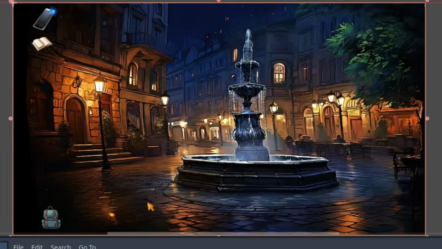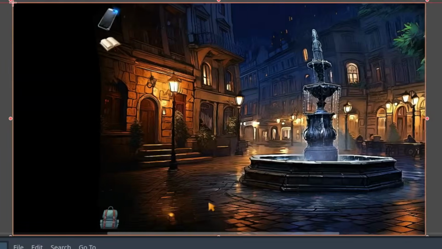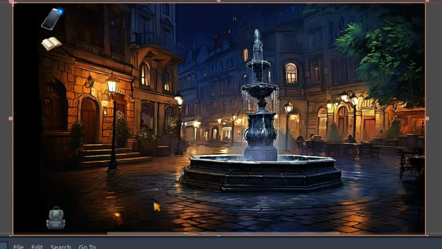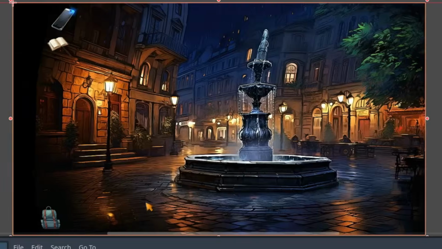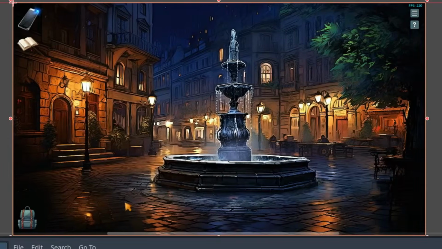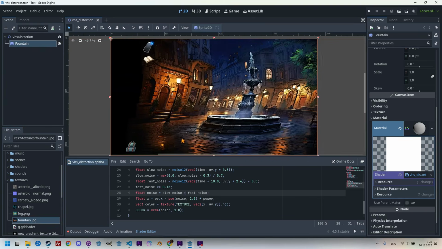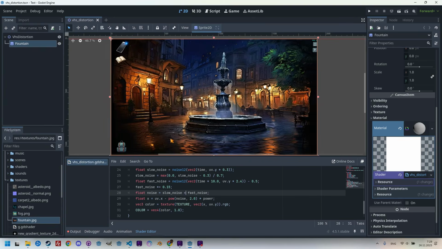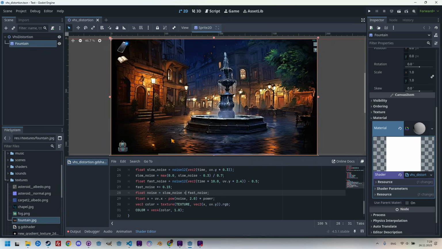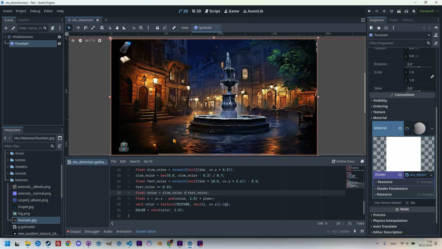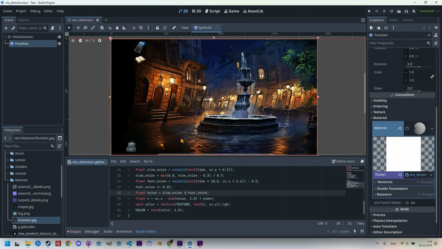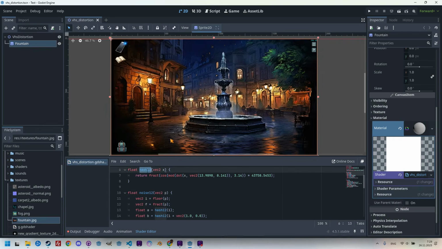But we are not done yet, because the real VHS noise would include not only image displacement, but also pixel breakdown and the typical horizontal stripes. So let's move on to the second half of the algorithm. I'll start with the horizontal stripes, which will render in grayscale based on the values from our hash12 function.